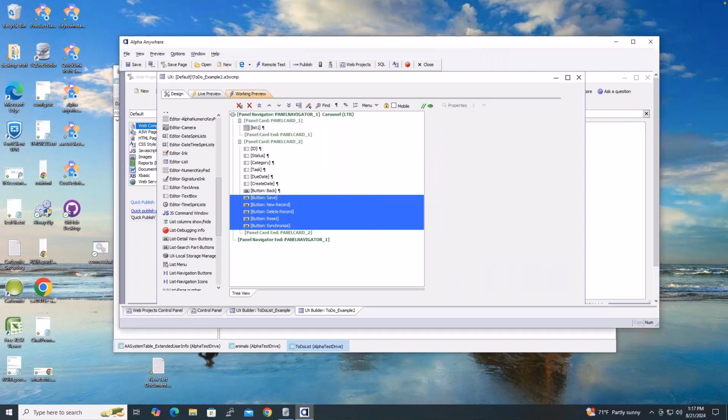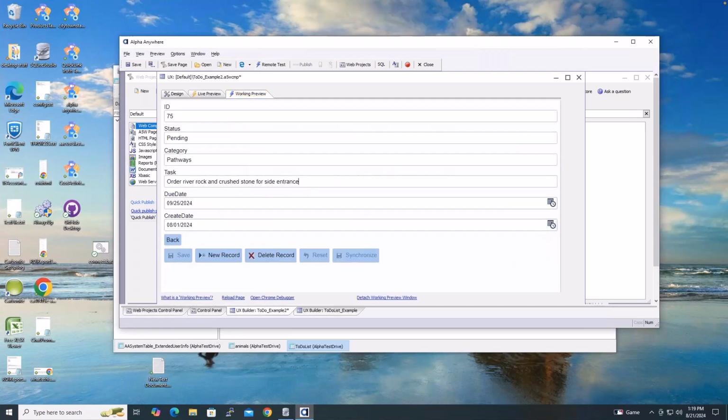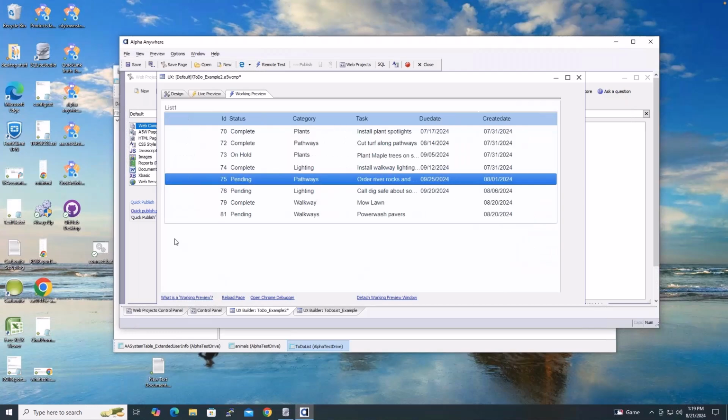And this time we're going to go into Working Preview. So I've added those buttons back in. Add River Rocks, let's just say. And you'll see now I've got a Save button, which lets me save, then a Synchronize button, which pushes the data back onto the server, and then a Back button, which will take me back here.